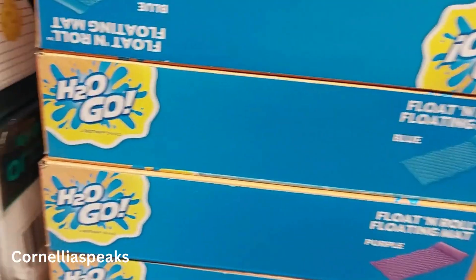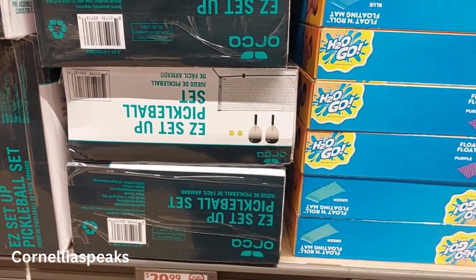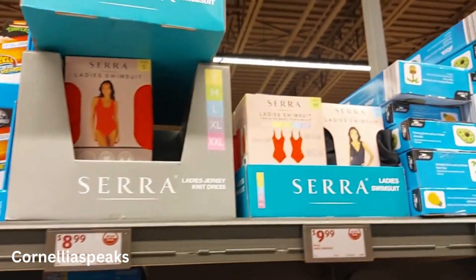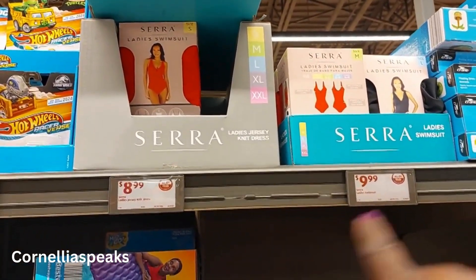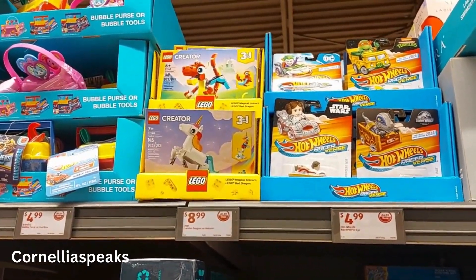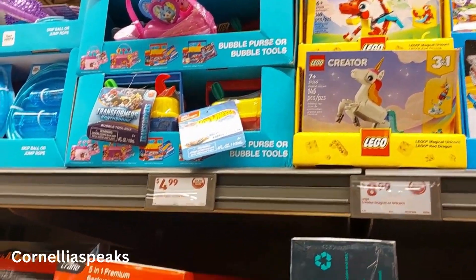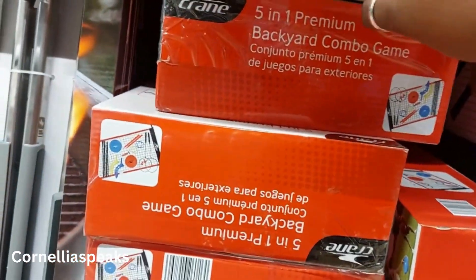What is this random candle? Hold on — oh, it's an easy setup pickleball set for $30! Not bad at all for a pickleball set. They have some swimsuits for $9 and $10. They always have toys — Hot Wheels for $5 and LEGO puzzles for $9. I have a grandbaby that loves LEGOs! Bubble blower tools for $5, and a five-in-one backyard game set for $20 — that keeps everybody entertained.